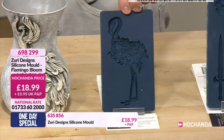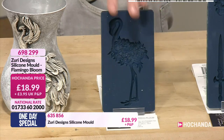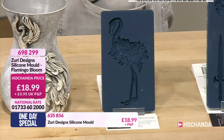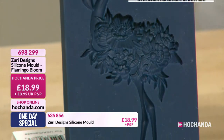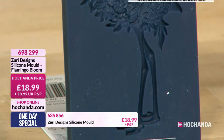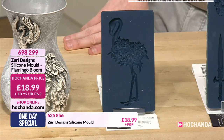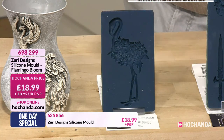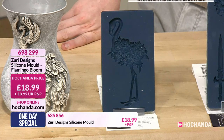There's a lot you can do with this flamingo as well, especially this centre bit. You could use it on your own, couldn't you? If you wanted a lot of flowers. Just the flowers on their own, but also what works very nicely with this one, if you do the whole of the flamingo and then you take another cast just of the flowers and then overlay it to give it more of a rounded body. I remember doing that. That looks really good as well, because you can decoupage the clay on top of itself. So you could really go 3D if you wanted to with this one. And obviously you could do different colours with the neck and the legs. And we have done that in previous shows as well. £18.99. And also looks amazing in your resins.